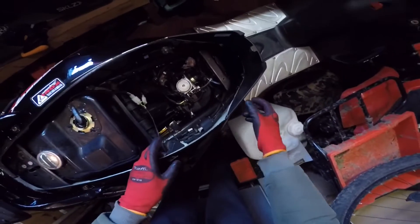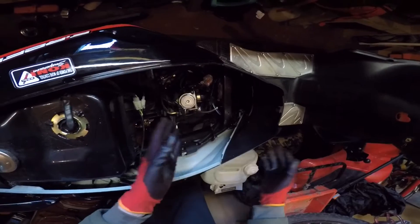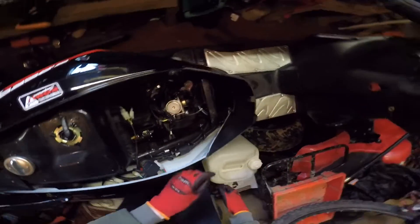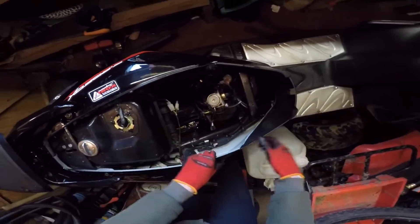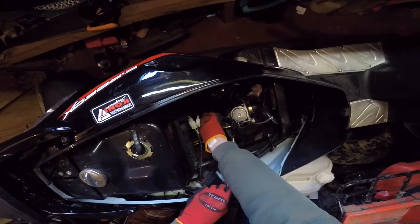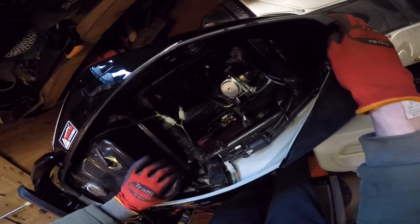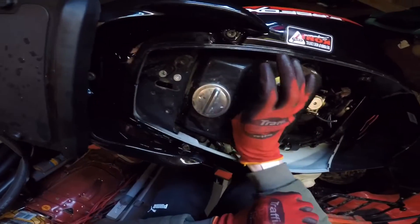Once you have removed your seat bucket you're going to be seeing this sort of thing. The garage I took mine to actually snapped my front bucket bit - you can see it's got little fins that help it stay stable, and they snapped the top two off, meaning it's a bit wobbly now. Anyway, looking in here, this is basically where your engine is - you've got your airflow, your intake, and it is quite dirty in here.